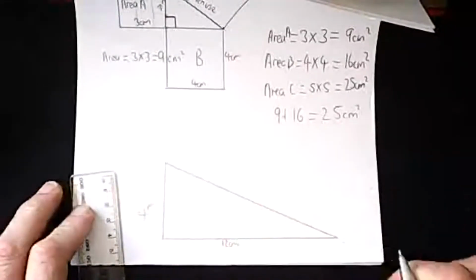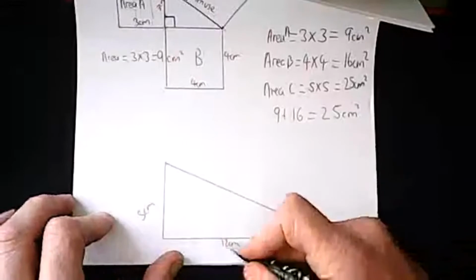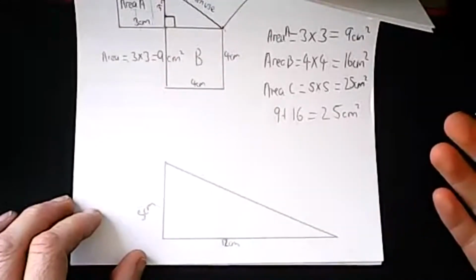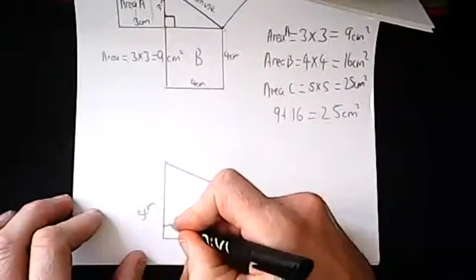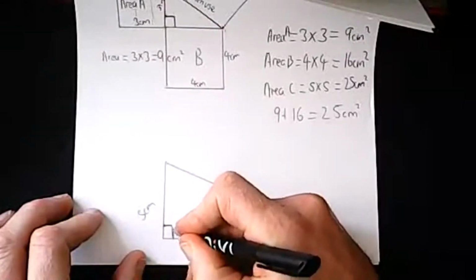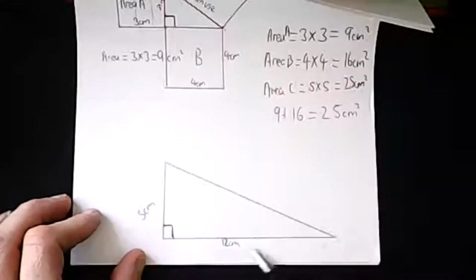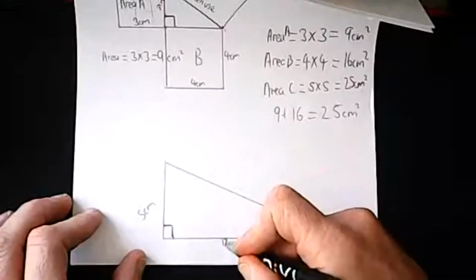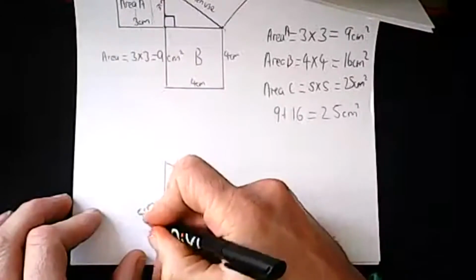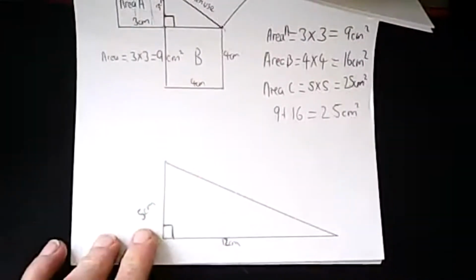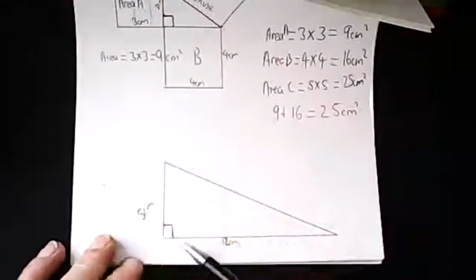Now you might be saying, why don't you just measure the third one? And I suppose I could, but if we're looking for really big accuracy in terms of engineering and things like that, sometimes it's not possible to measure that. I suppose that's the roof of a building or something like that, so it might not be possible to find that third side, but we can use Pythagoras. So what we need is the area of the square.